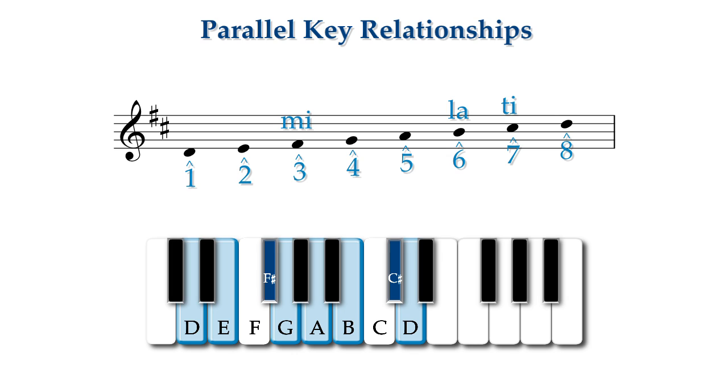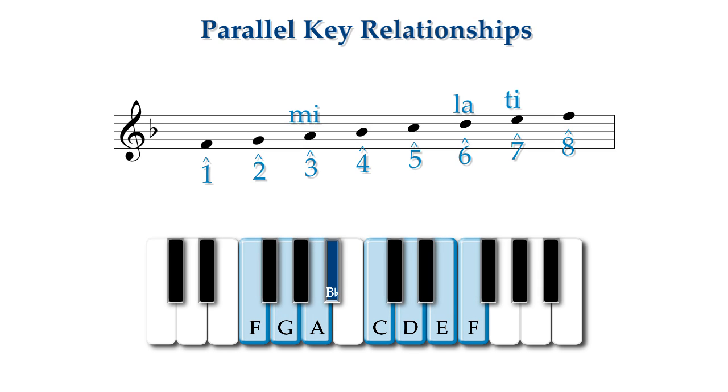If I know that the key of D major has 2 sharps, I can get to D minor. Erase the 2 sharps and I have lowered 2 notes. I need to lower 1 more note, so I just add a flat. D minor has 1 flat. B flat, of course.